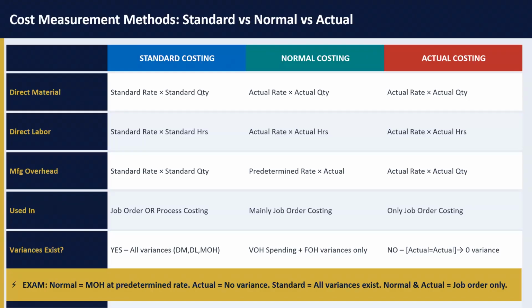Let us say, for example, Apple iPhone. Okay, so Apple company will know what will be the cost for manufacturing one iPhone. Standard cost they will know. At that point of time, when you are 100% sure about the cost that you are going to incur, you will be using standard costing for measuring your product. So what happens in standard costing? Yeah, there will be the distinction between standard costing, normal costing, and actual costing. First, let us understand what are these costing systems, and then we will come to know their differences.